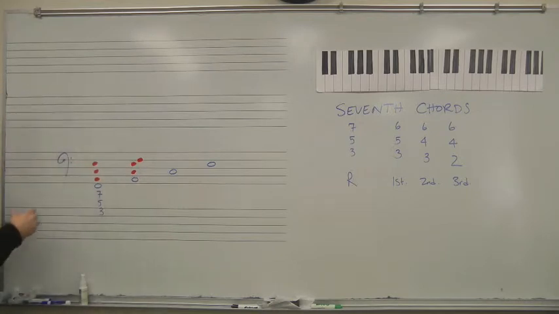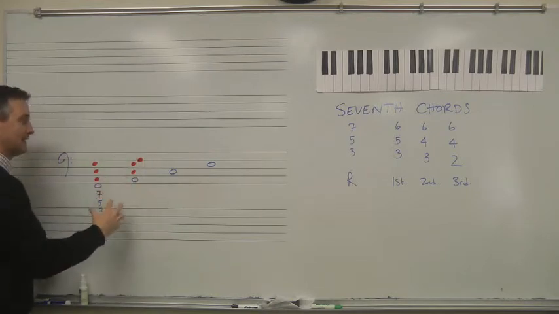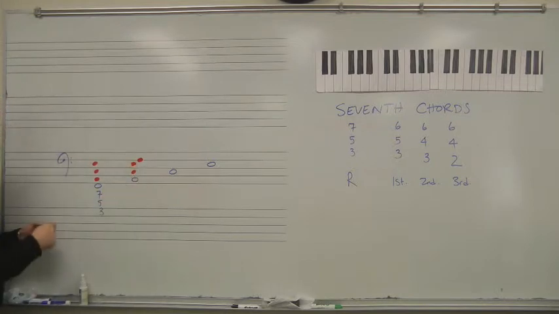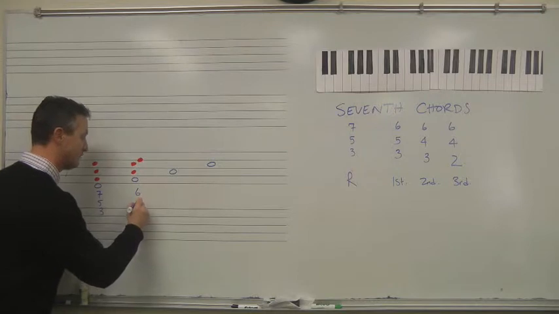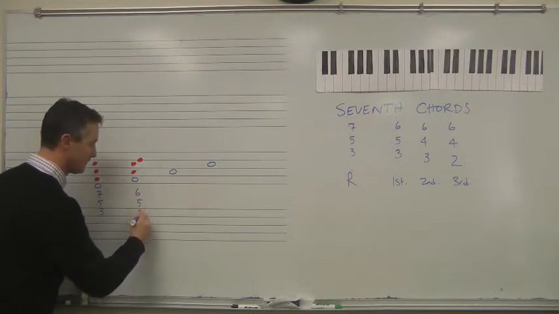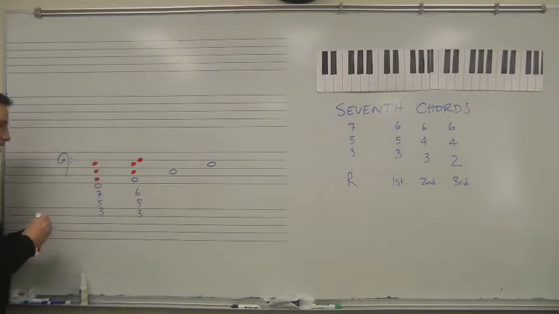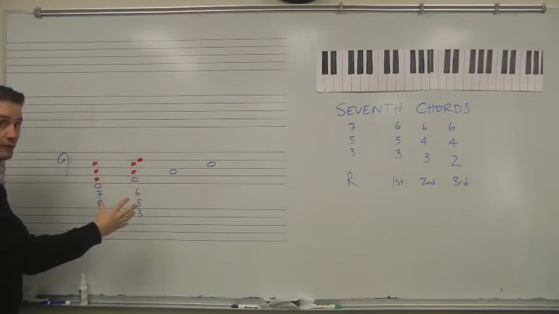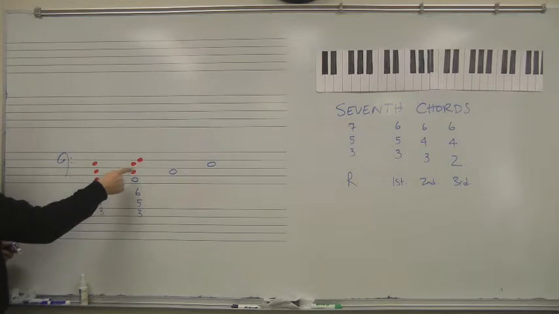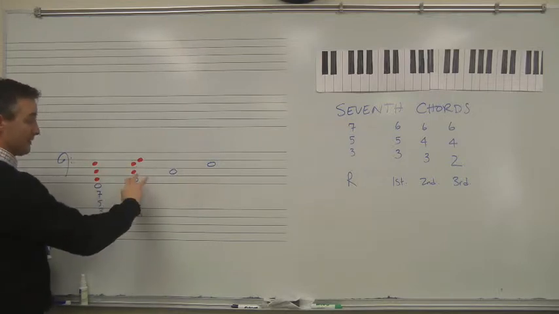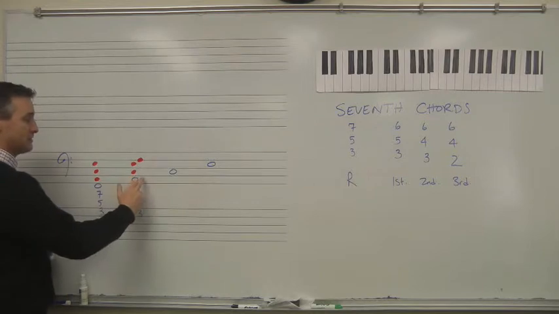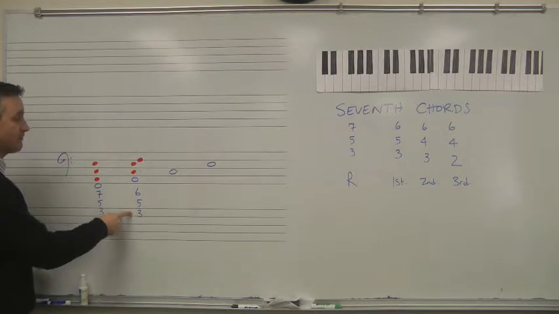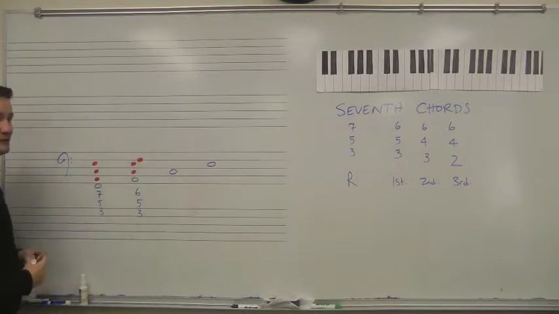Again, the notes that I have ended up generating are F, A, C, E. From the given figures 6, 5, 3, I have created an F7 chord. I have created F, A, C, E. What I have also done, because we started with the third of the chord, is created that chord in first inversion. So 6, 5, 3 creates a first inversion seventh chord.